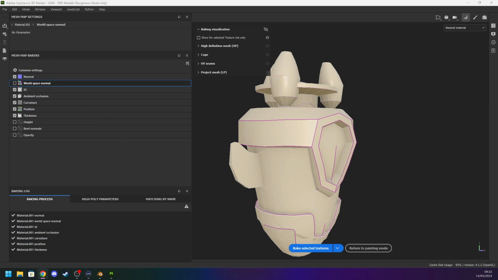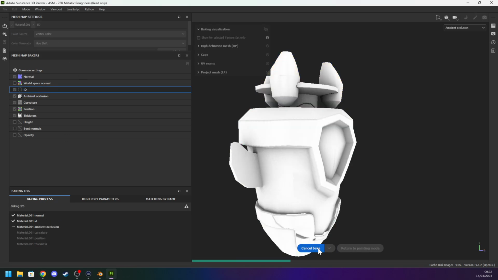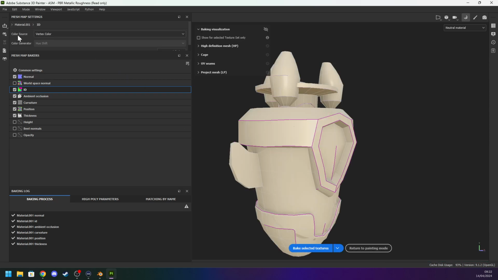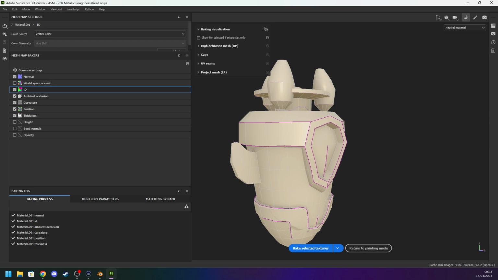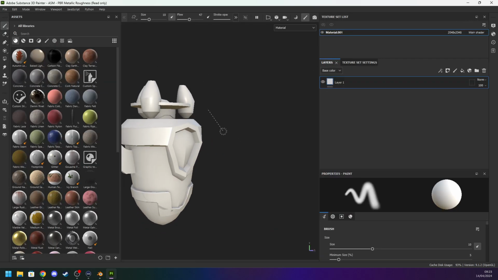Okay. That's why. Vertex color. Okay, try that. Hey, there we go. So yeah, I was actually exporting it. I just did it wrong in Substance. Cool. That explains a lot. Now we can go back into paint mode. Still not.